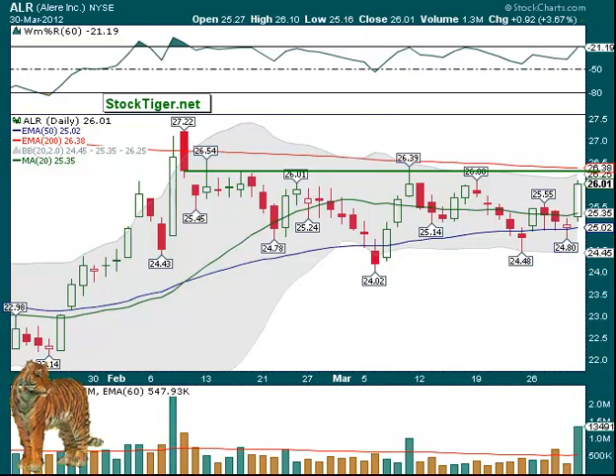In addition to the watch list, here are a few longs to look for. We've got ALR. You can see the big boost in volume — normally it's around 500k shares a day, but 1.3 million shares on Friday. It's going back up towards the 200-day EMA at 26.38, and you can see this kind of resistance line too. That was basically the low the day it went over the 200-day and then dropped back. It'd be best if it went sideways a day and then ran up, but we'll see. A lot of times it's just followed by a move a little bit lower, but we're adding that one and will watch to see if it can move above that area.